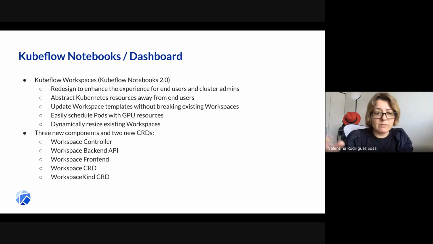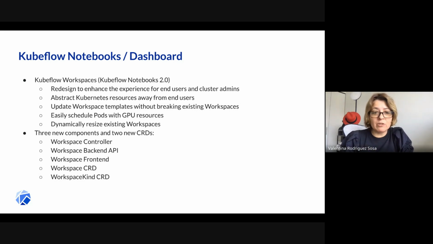So the idea is to really abstract, as it says here, the Kubernetes resources away from the end users. I'm very excited about this because I think it's very connected to the end user experience and also best practices, and to see how we can also scale some of these for administrators, being able to create templates that can be accessed by different users.